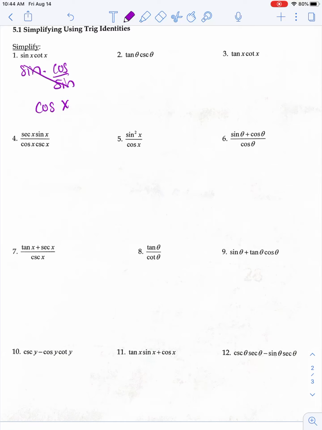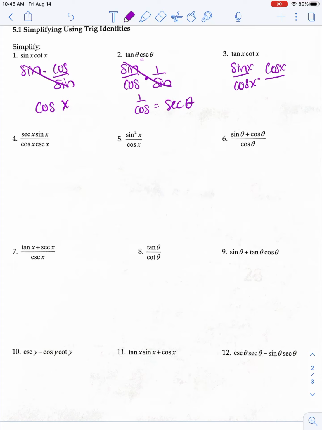So really, calculus is a culmination of all the building blocks that you've been putting in place since you started your mathematical career, which I guess is in kindergarten. Tangent, sine over cosine, cosecant, that starts with a C, so that would be 1 over sine. Those cancel. I'm left with 1 over cosine, which I know is secant.